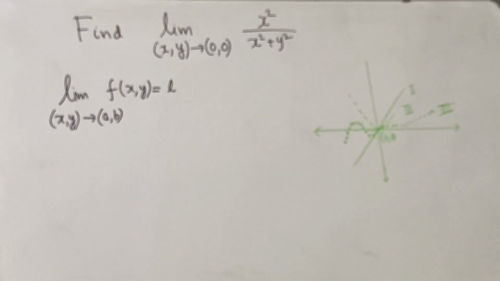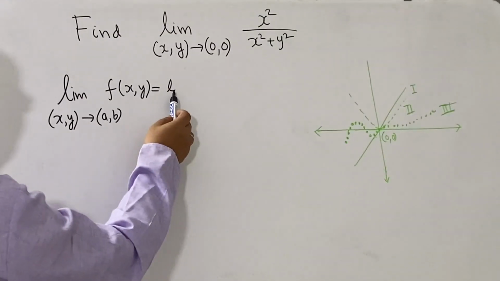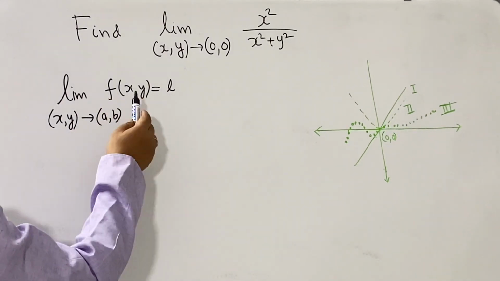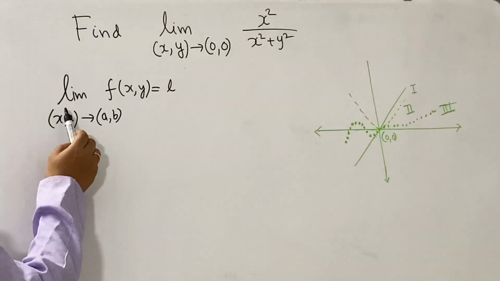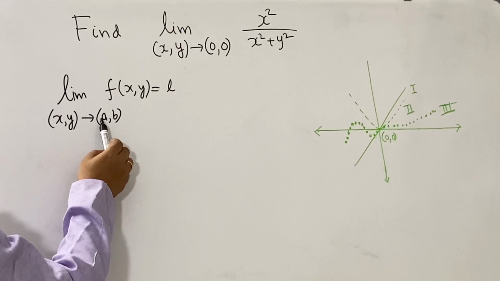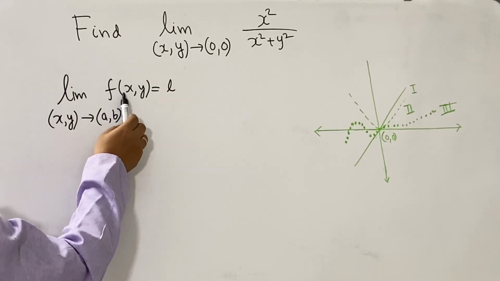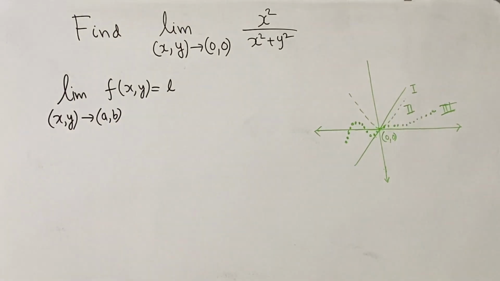So, at the point (a, b), we have a relaxation that the value of f(x, y) may be different from L and it may not even be defined. But at all other points near (a, b), the value of f(x, y) should be close to L. That's the intuition behind the idea of a double limit.